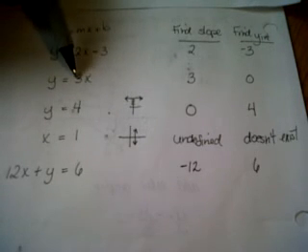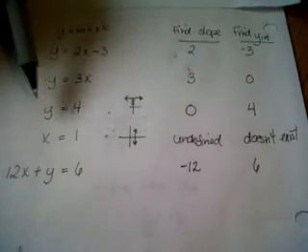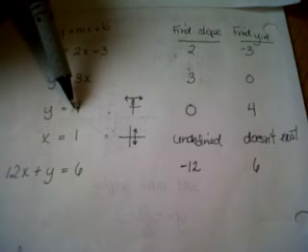If I look at this, y equals 3x, my slope would be 3. It's just the number in front of the x. It doesn't include the x. My y-intercept would be 0 because I'm adding 0 on here. So my y-intercept would be 0. If I look at something like this, hey, my slope is 0. I don't have anything in front of the x, and my y-intercept would be 4.